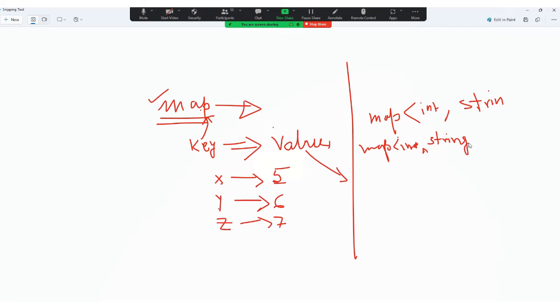So you have a map of integer and string. String is the value, integer is the key, and then you create an instance variable m. I'm going to show you how to create it. But remember the syntax of map, how you define the map is simple. You write map, then you write key, then you write value.